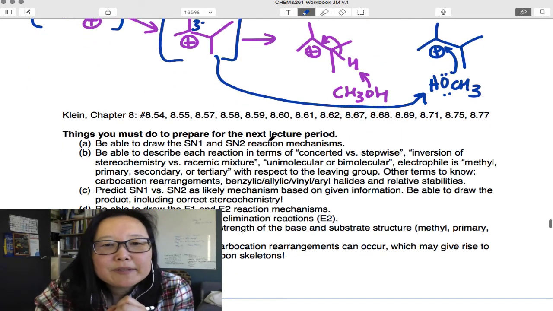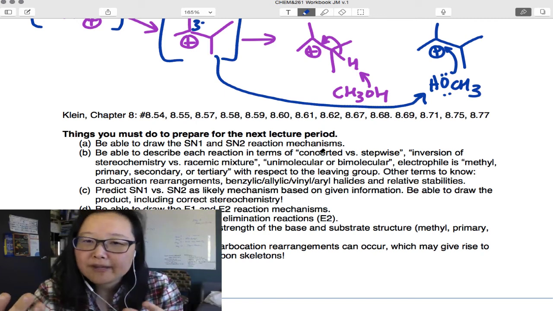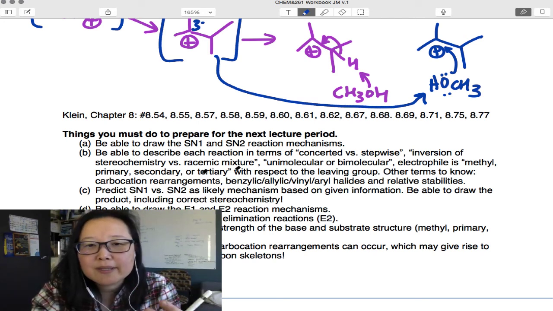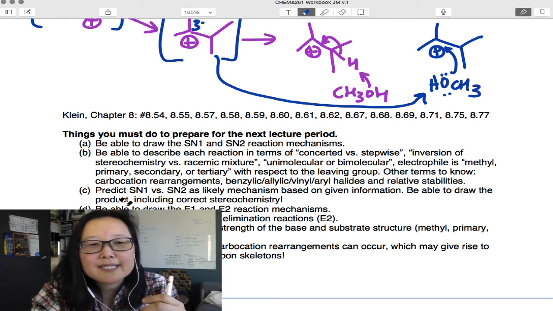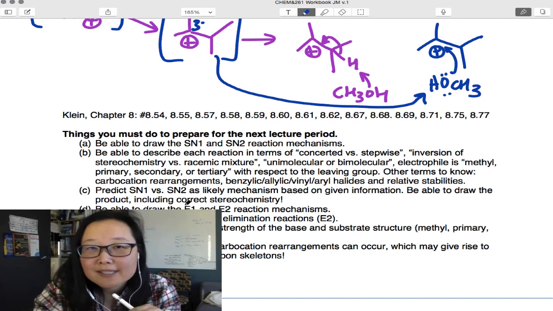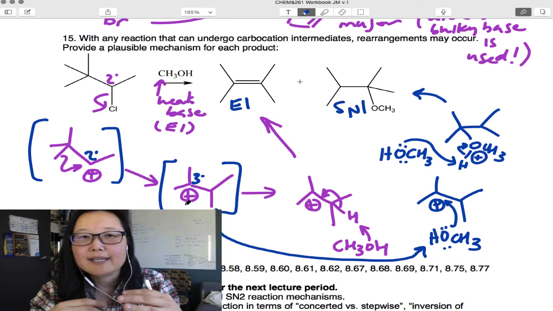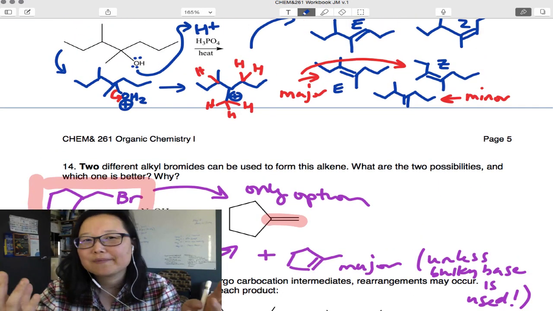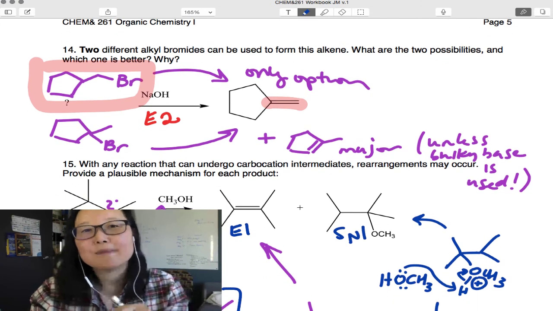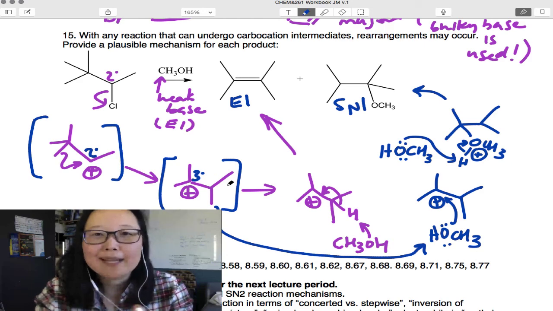So at this point, you should be able to draw out an SN1 and an SN2 reaction, compare and contrast the two, know the terms concerted as one step. Step-wise means multiple steps, one step after another. Inversion versus racemic mixture as products, unimolecular, bimolecular, carbocation language here, benzylic, allylic, vinylic, all that stuff. Predict SN1 versus SN2, and now be able to predict E1 versus E2, Zaitsev versus Hoffman. And then practice your mechanisms. So have an E1 example and an E2 example. So you could even write this as your E1 example. And you can use this as your E2 example. But in your examples, make sure you show the mechanism. How is it happening? By mechanism, I mean show me each of these steps, every intermediate along the way. And that will help build your understanding of what's happening. All right, see you next time.